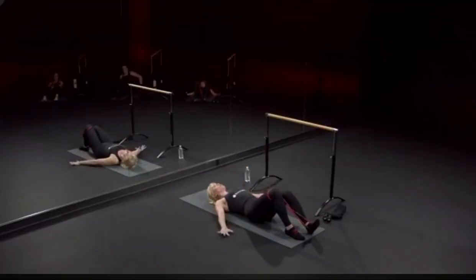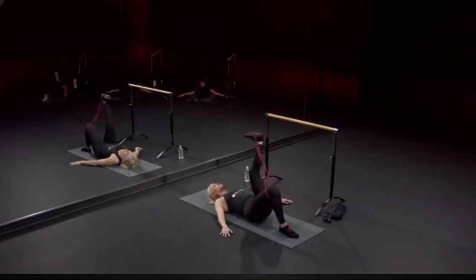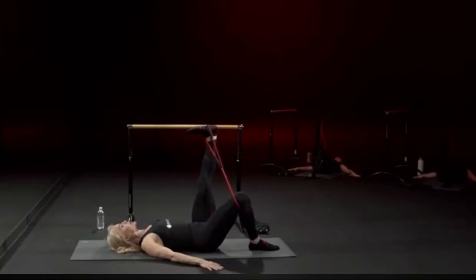Go ahead and press your arms down by your sides. Palms are gonna press into the ground. Plant your left foot flat. Send the right leg straight to the ceiling. Leg is straight, foot is flexed. Turn the leg out, push the hips down. Heavy tailbone. Think one bend, stretch, one squeeze in.